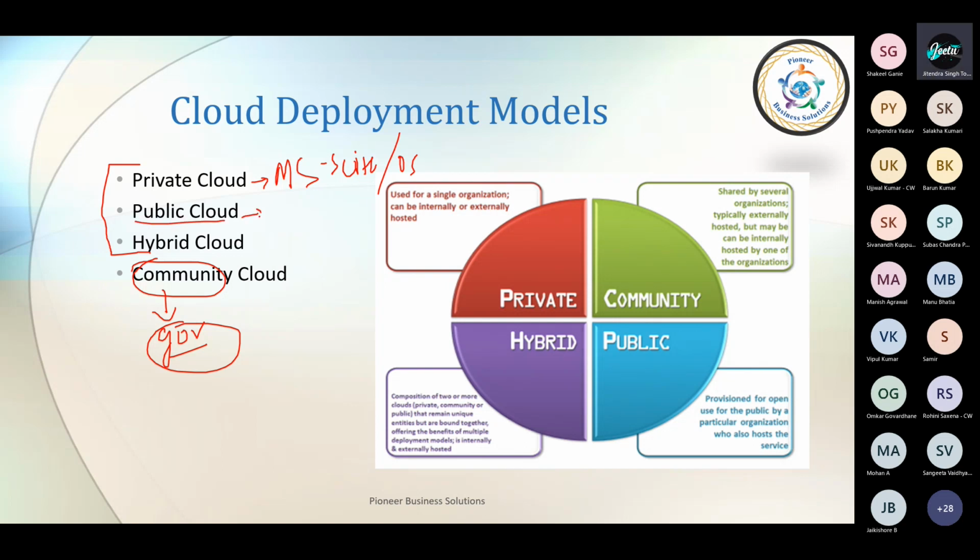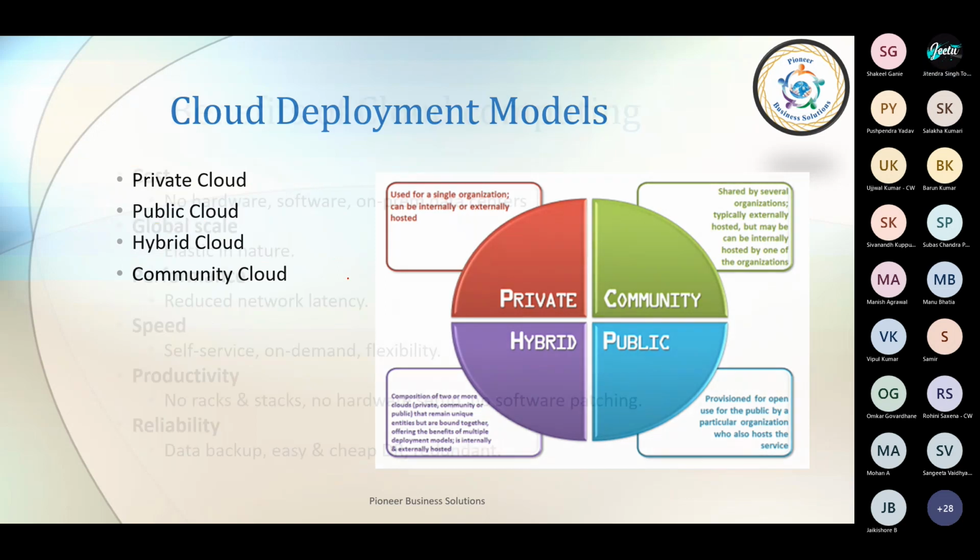We have public cloud as Azure and AWS, Google Cloud as well. Hybrid, Azure and AWS both can be integrated with multiple on-premises infrastructures. So even hybrid can be done under Azure and AWS. You can use any one of them to deal with the hybrid cloud connectivity.